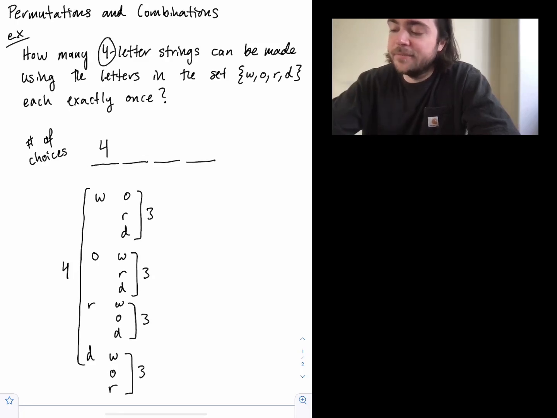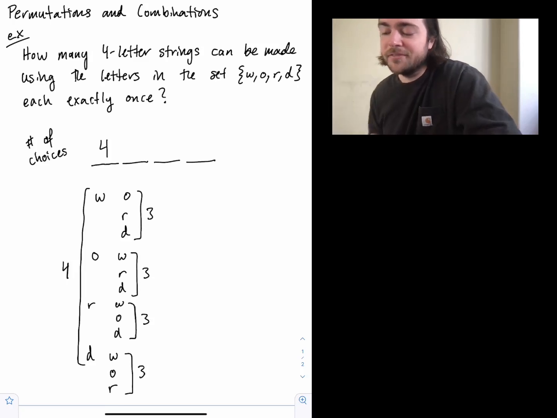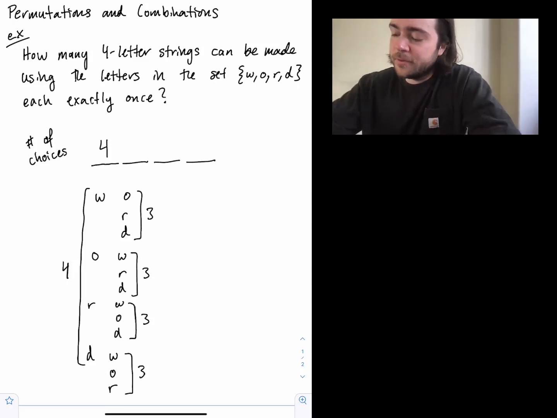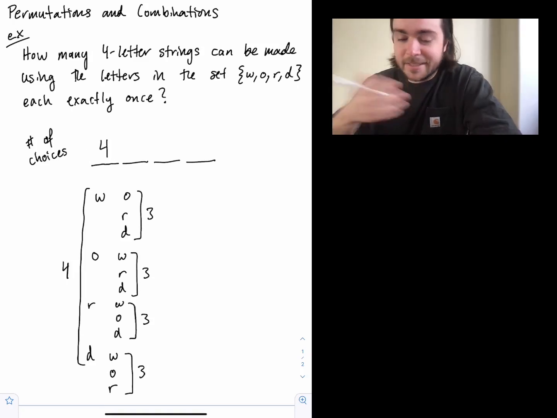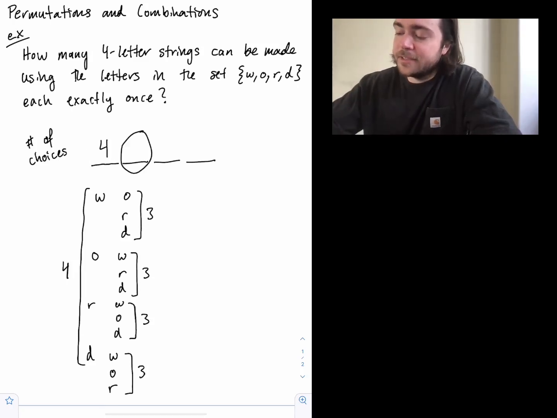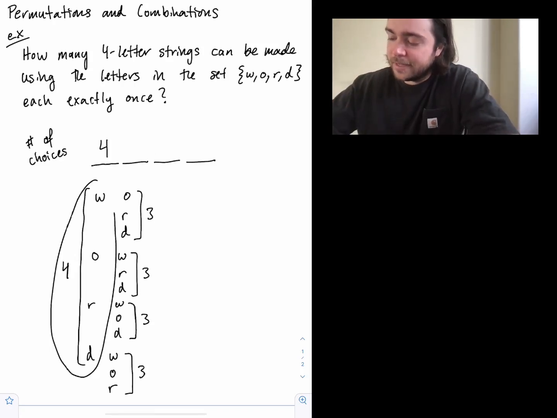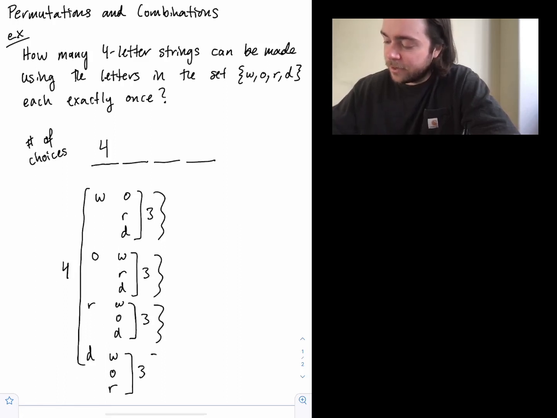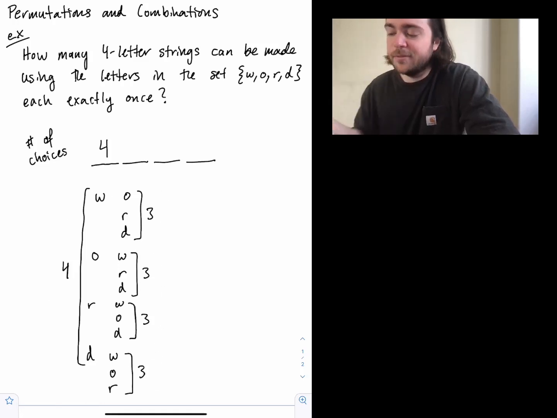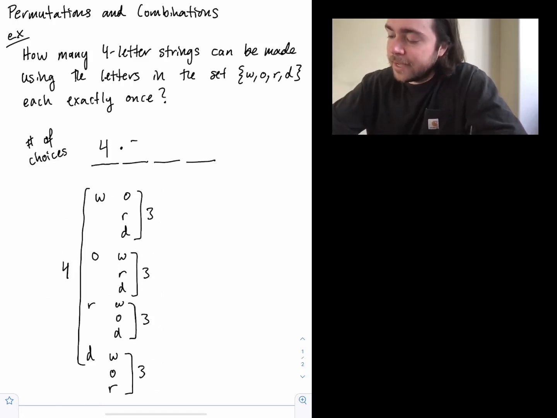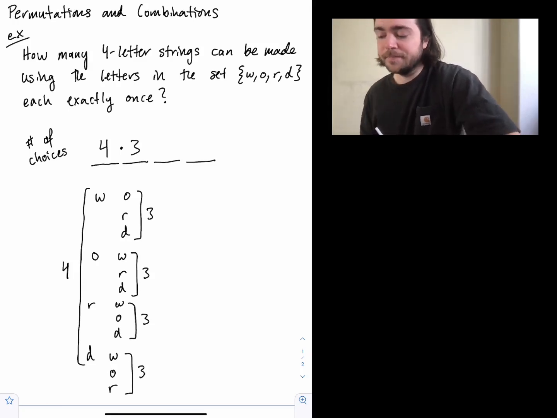How would I get 12 in general? Let's say if it was an n letter string, and there were n letters in this set, right? I'm just doing the example where n is 4 here. What would it be in general? Well, there would be n options for the first letter, and since I already used one there would be n minus 1 for the second letter. And so the total number of options for the first and the second letter would be n, here n is 4, times n minus 1, right? Because I have four groups of three letters. That's 4 times 3, that's 12. Okay, and in general, it would be n times n minus 1. Okay, so that's the number of options I have for the first two letters.